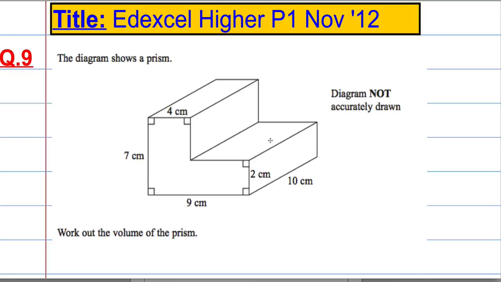Now, if you look at the front of your exam booklet, it does give the formula for volume of a prism if you couldn't remember off the top of your head. It's essentially the area of the cross-section, which will be this front face, multiplied by its depth, how far back it goes.